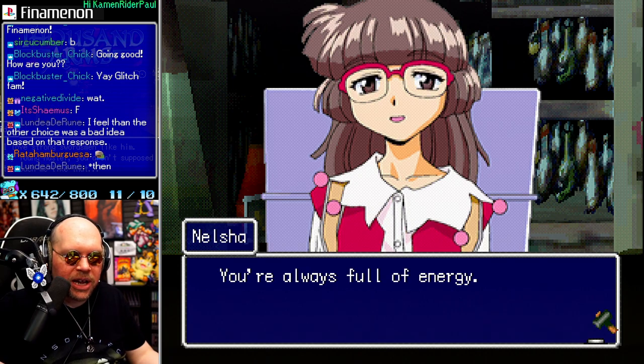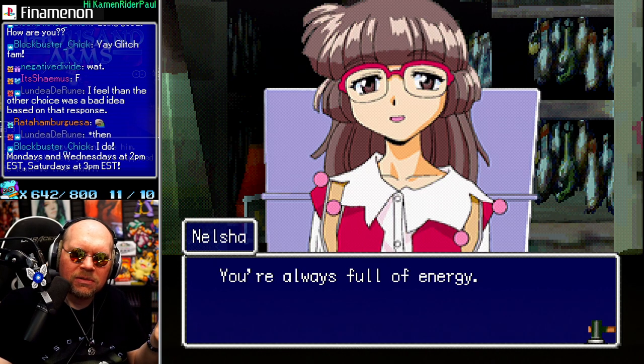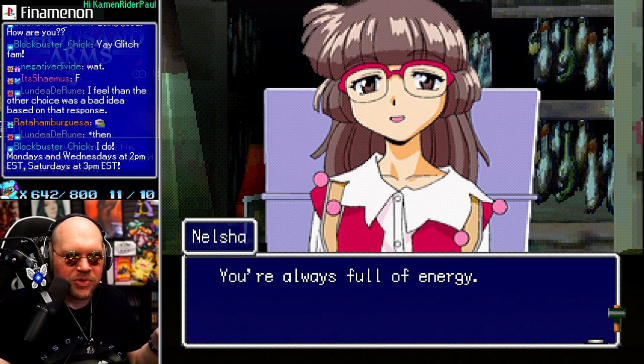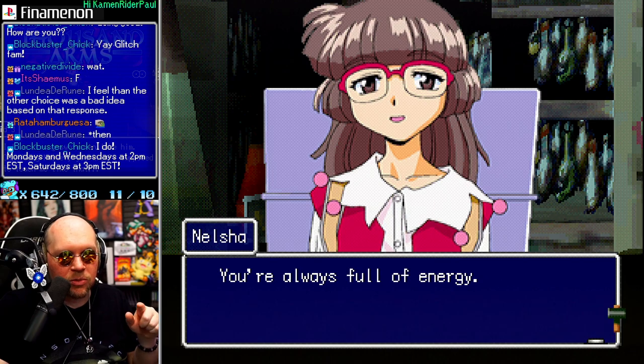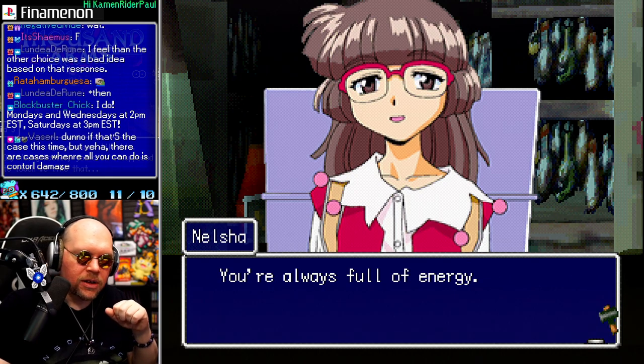The other choice was a bad idea based on that response. She said they seem too tiring or whatever, right? If we had said, I want that kind of romance with you, that probably was the wrong answer. So I consider that a victory for chat. Good job. It's the start of the redemption arc.